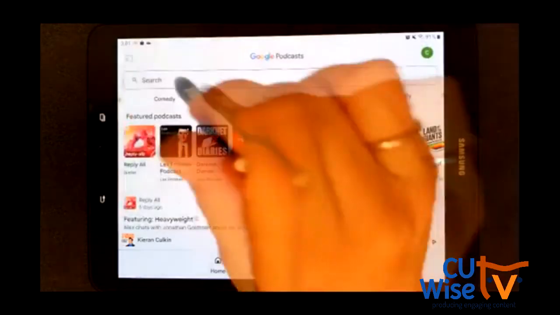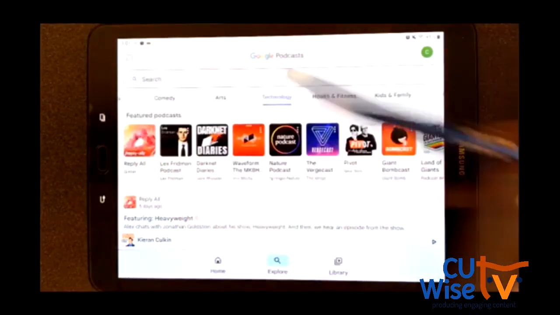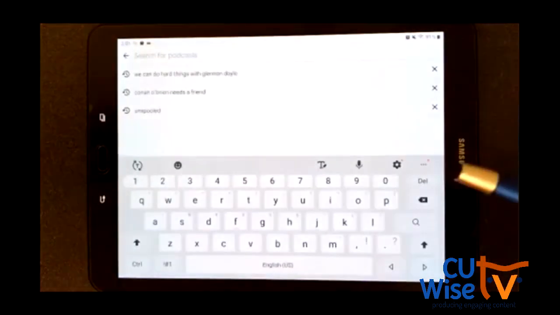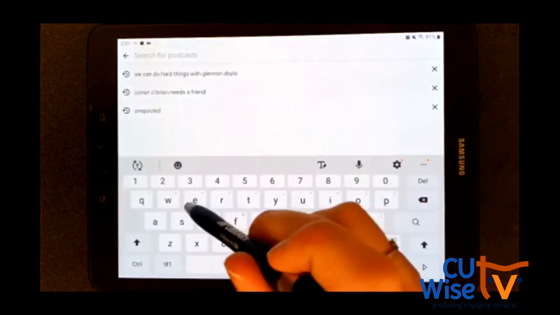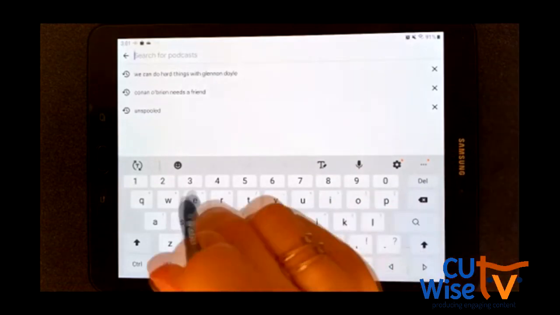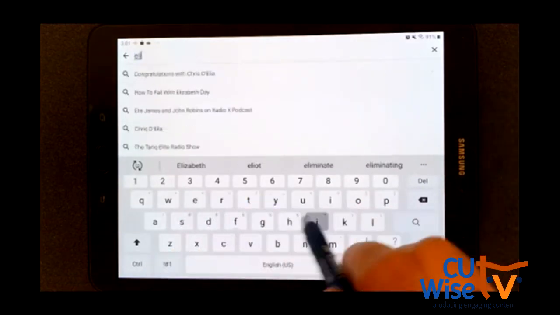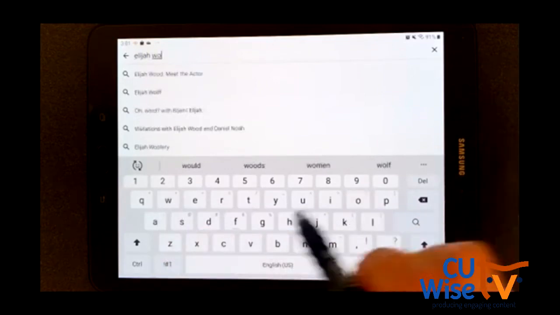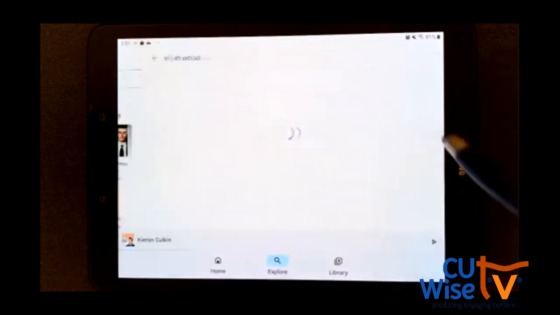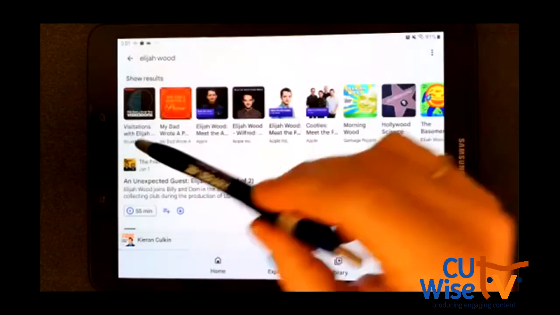If I want to search for a specific person, I can put it up in the search bar here at the top. So for example, if we wanted to search for Elijah Wood, I can just hit search, and then here it'll show the results.